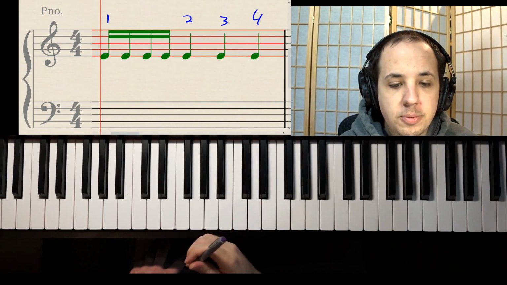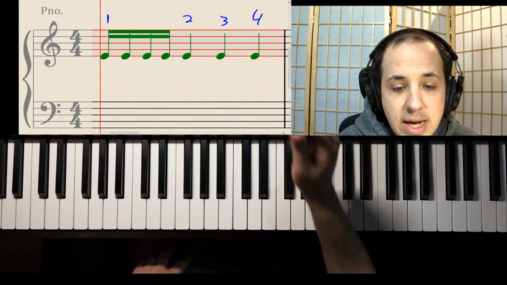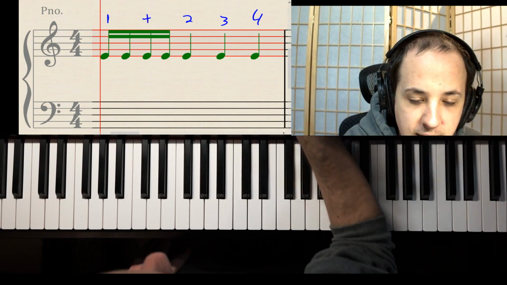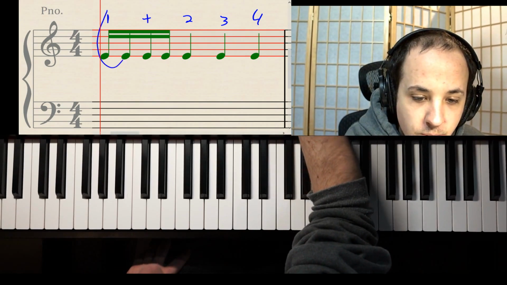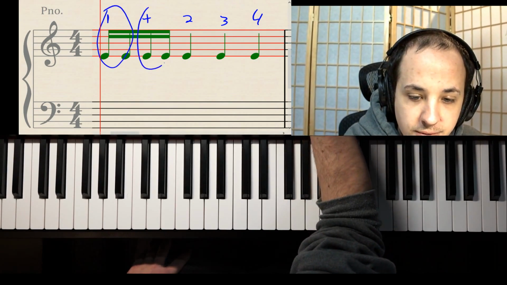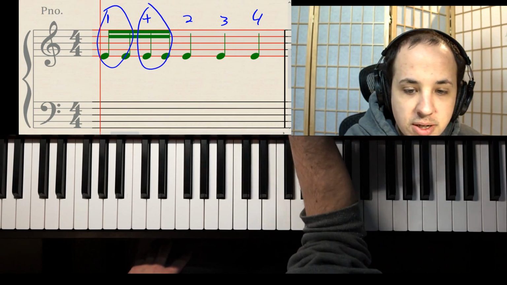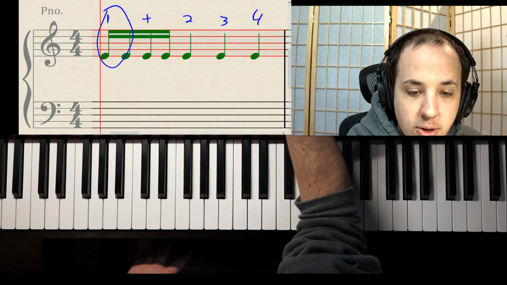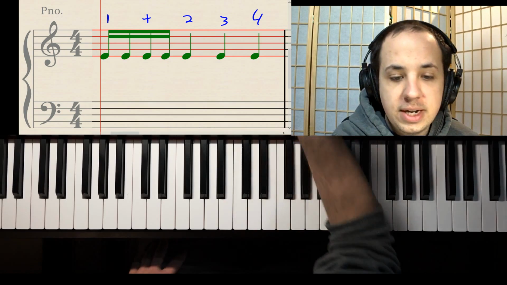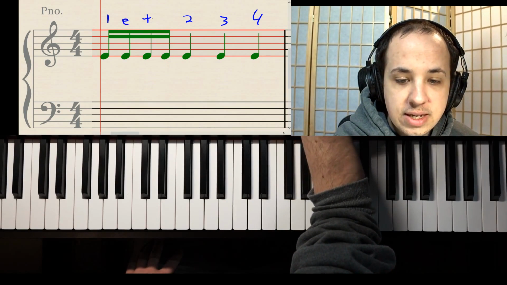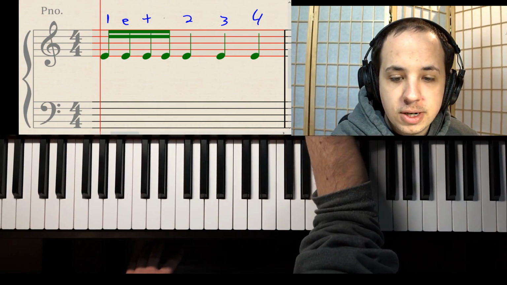And remember that when we were splitting up the beats in halves, we had 1 and. So if I condense these 2 into one beat, that would be an 8th note. And then if I condense those 2, that would be another 8th note. But now we have 4 parts, so we have to talk about that. You count that as 1. This is E, and we still have and like before.